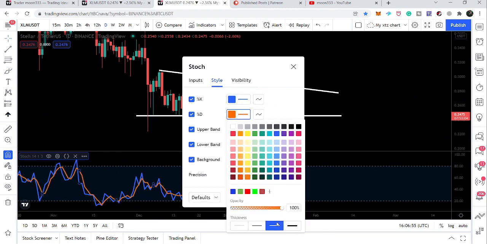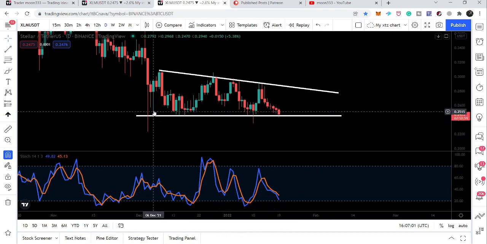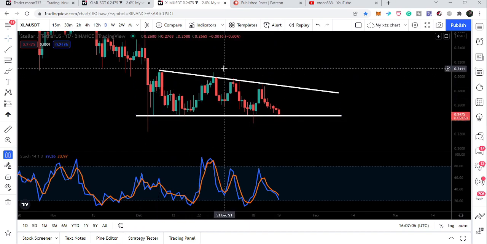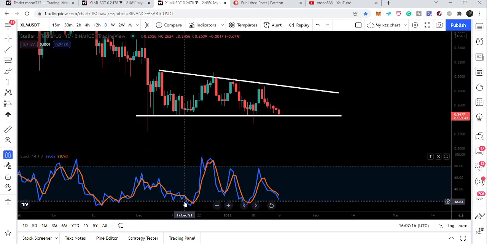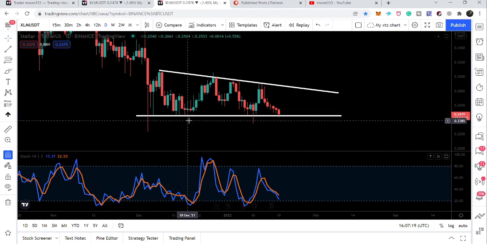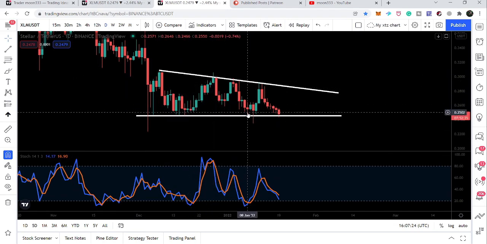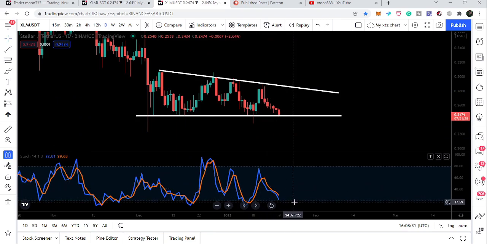And if we take a look at the stochastic oscillator, let me make it more visible for you. Now you can see that the stochastic is very close to entering the oversold zone, and you can see that the movement of the stochastic and the price line within this descending triangle is quite squeezed, quite synchronized with each other, and it is getting more and more squeezed as well. And we can see that whenever the price line reaches the support and the stochastic hits the oversold zone, the price line turns bullish and hits the resistance. This same action happened here, and we can expect the same move once again, because the stochastic is once again very close to entering the oversold zone.